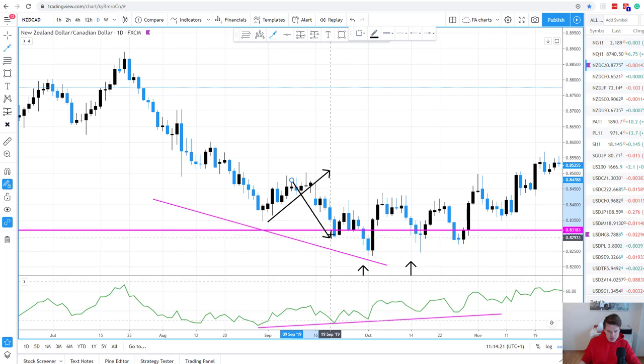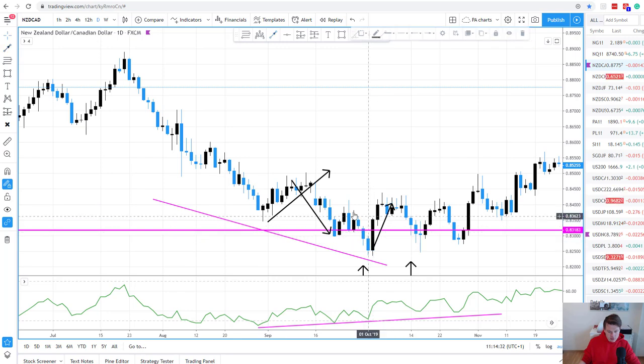Then the market was not able to push lower as much anymore. Compare this low to this low, the market was just barely breaking lower. Then here again, a strong bullish sequence. During all of this downtrend, we have never seen such a strong bullish push, such a strong bullish candle sequence.